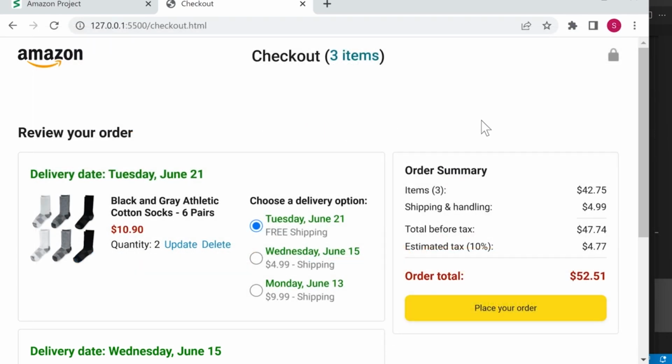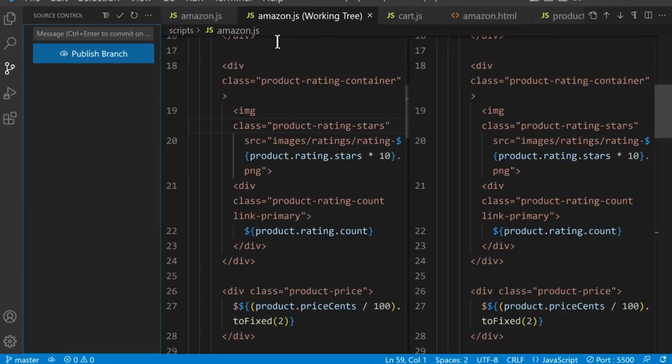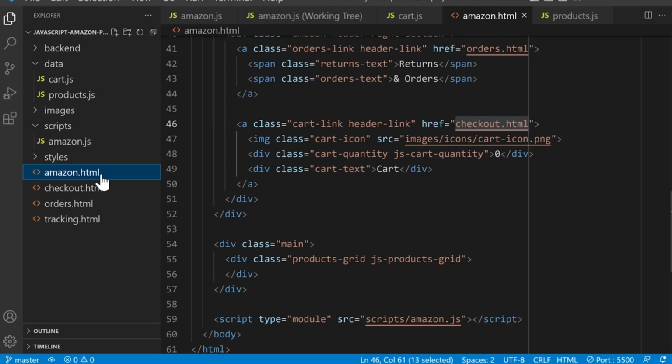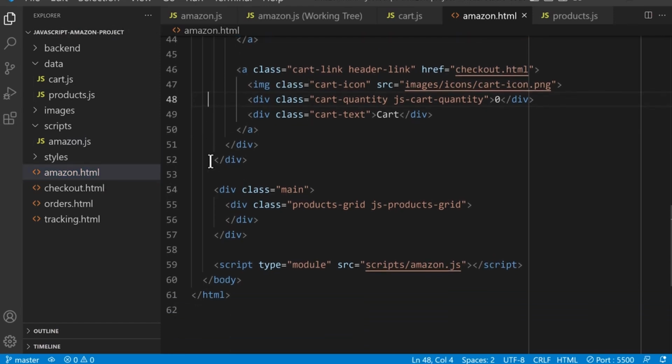So in our project, if we look at our code and open our files, inside amazon.html, we're basically just using a link element or an A element. And this has an href of checkout.html. So what this does is it's going to look for a file called checkout.html beside the current file amazon.html.